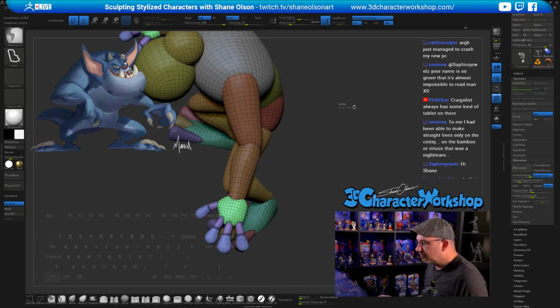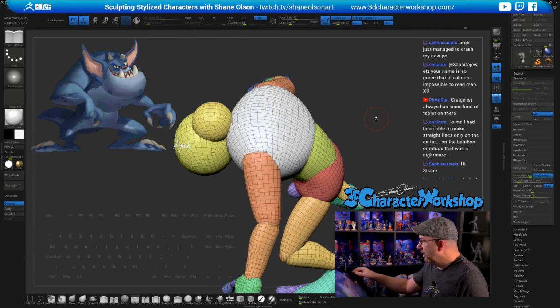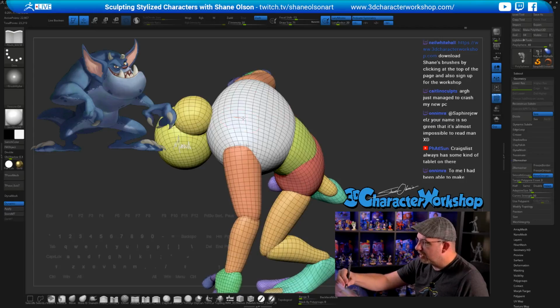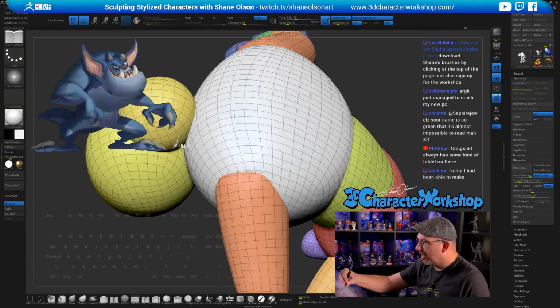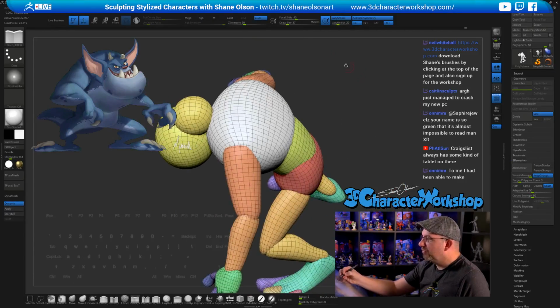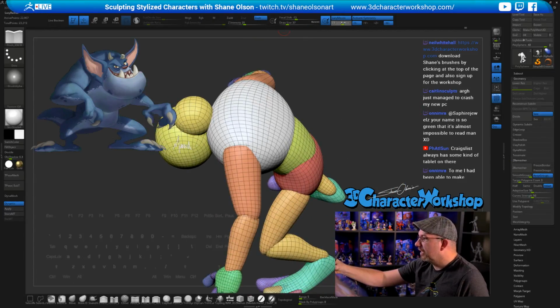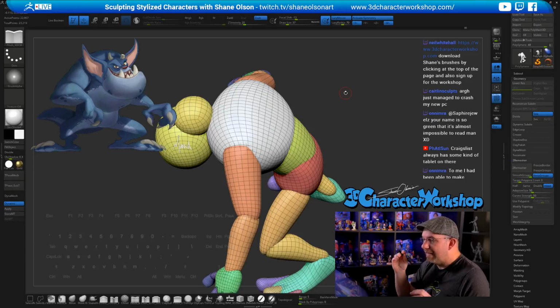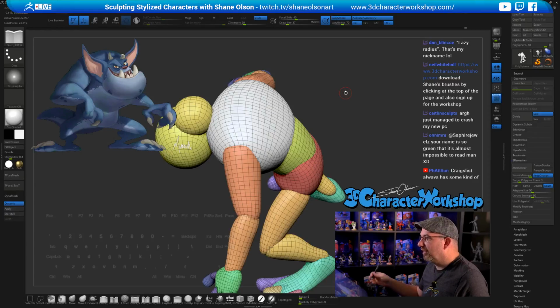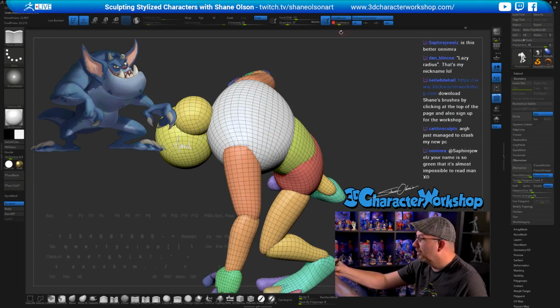So if I crank, let's see, let's unhide this. And if I drag it along here, see that little red line that's following along behind my brush? That's the string that you're dragging through the sand, okay? And if you want it longer, you just increase this lazy radius. Then your string will be a lot longer as it drags. And that will help you get straight lines with a tablet much easier, if that helps.